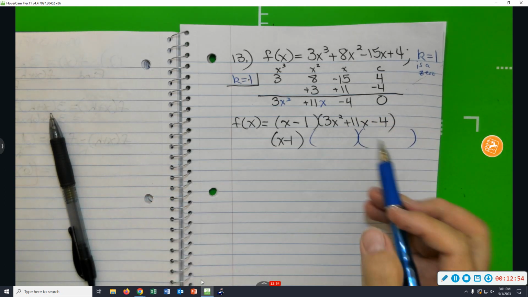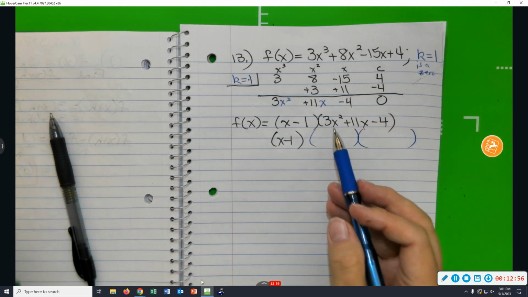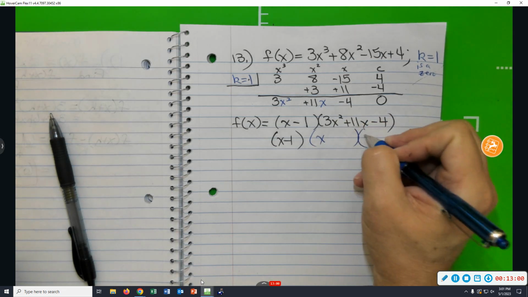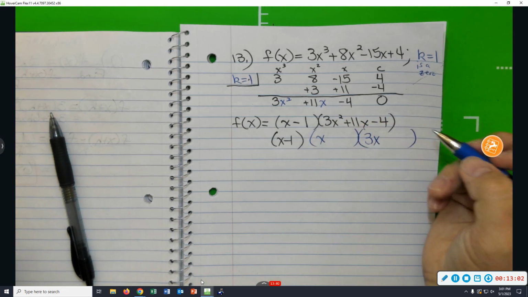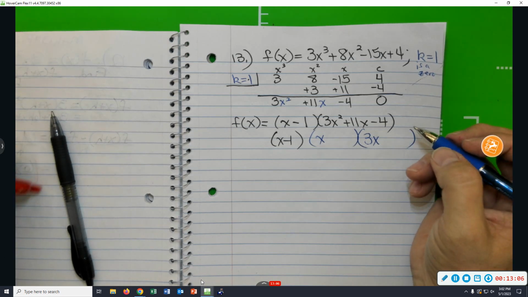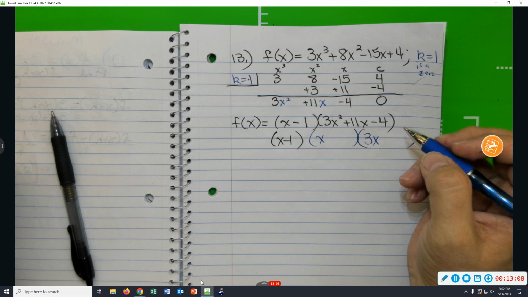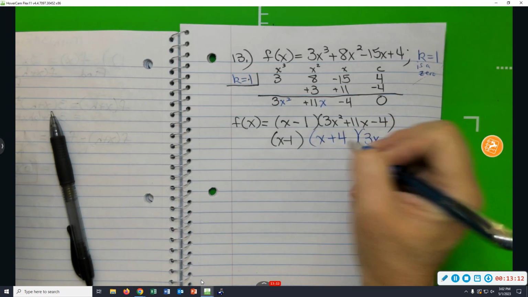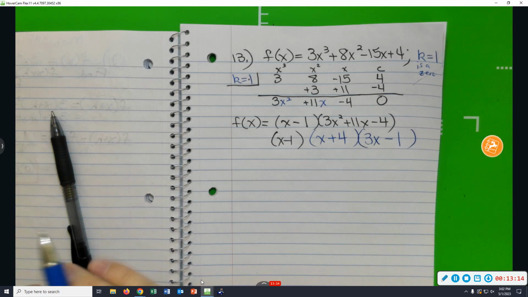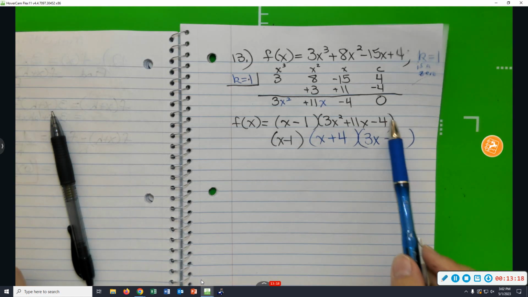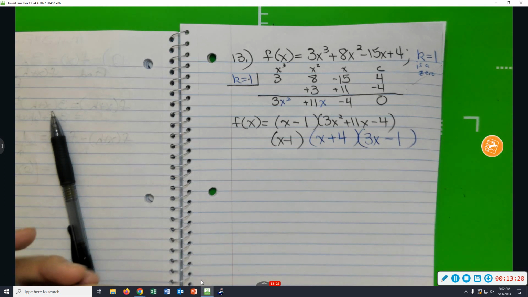Okay, so we're writing our two sets of parentheses. X squared, you say that's x times 3x. And Caitlin, I think I heard you say it. What did you say? Plus 4 and minus 1. So the plus 4 goes with the x or the 3? The plus 4 and the minus 1. I agree. Avoid that pitfall of 2 times 2. I think that would be the most common thing to try.